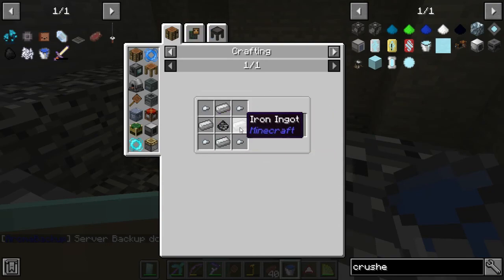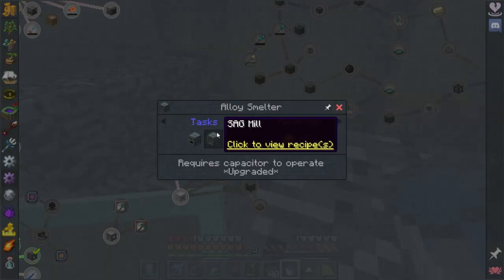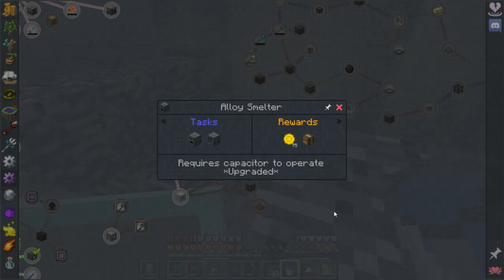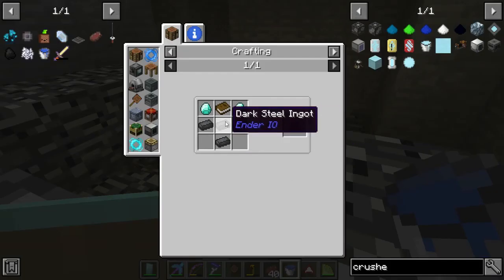Ah, so this is where these little gears come into play. See, I find these, so it's Ender.io. I find these all the time in like dungeon chests and stuff. An enchanter. Interesting.